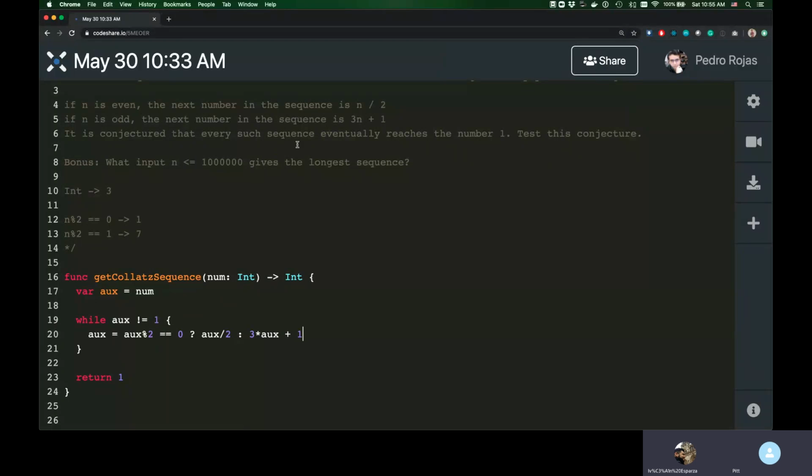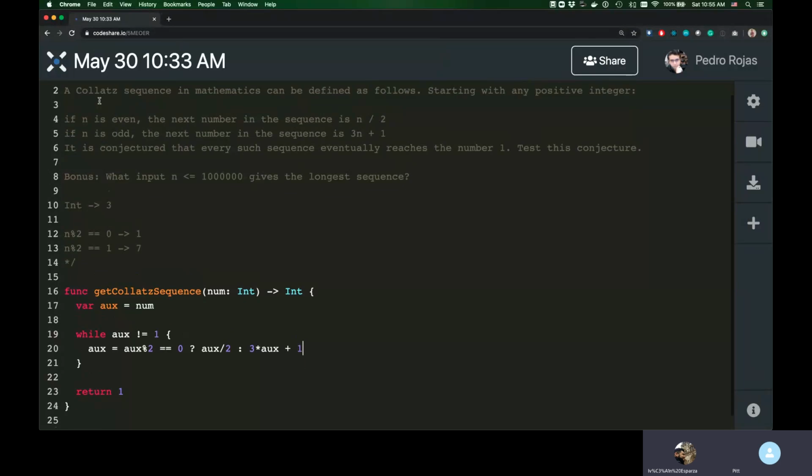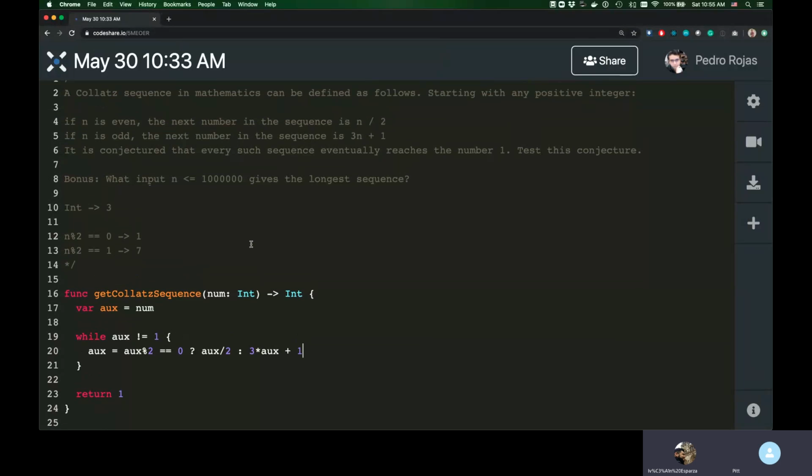Well, that's basically it in terms of the main process. Let's test it out. So let's use our example 3, right? In our example, we're going to get first 3, so auxiliary is 3. Now, 3 is not equal to 1, so we're going to iterate through this method. The next value for auxiliary in this case, which is an odd number, would be 7, right?